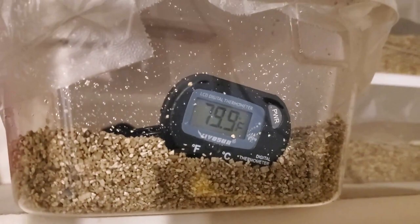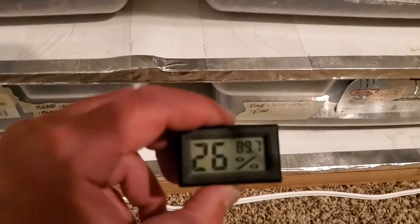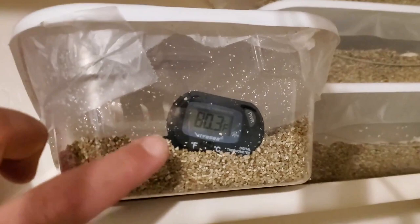Okay, I can see the temperatures on both sides of the dummy tub really well. So we're gonna put the dummy tub in the exact location that the rest of the eggs are. And you can see it's reading 80 degrees in there right now. Now this room is actually heated to about 89 degrees, but this corner stays at about 87 degrees, which you can see right there. So what I want to see ideally out of this thermometer tonight and consistently is somewhere between about 86 to 88 degrees, which would be perfect for tegu eggs.